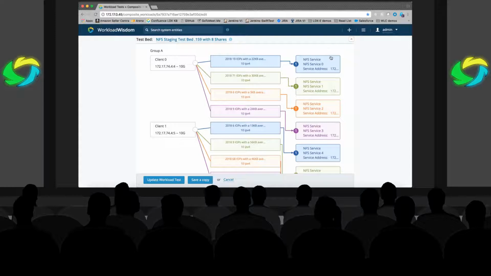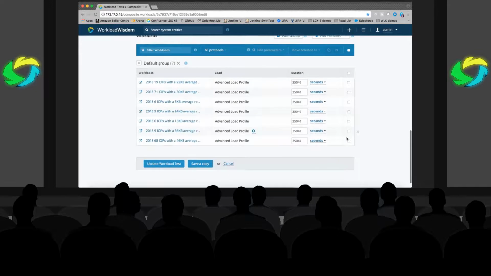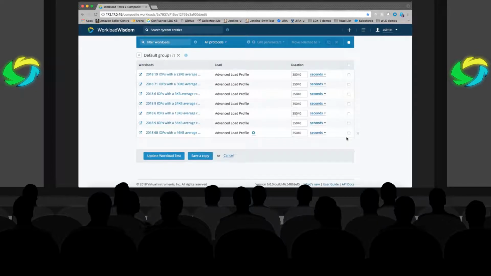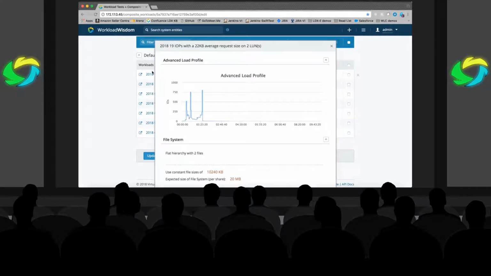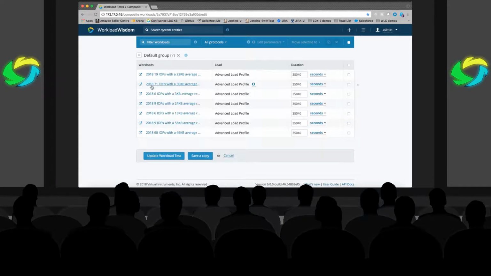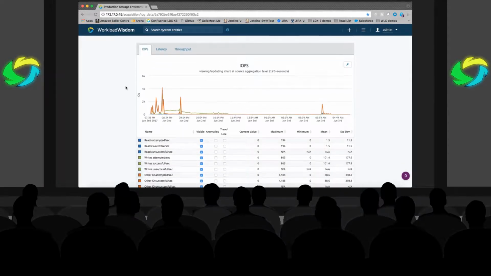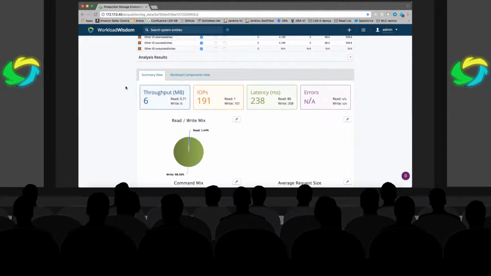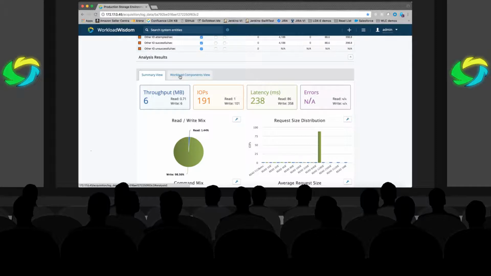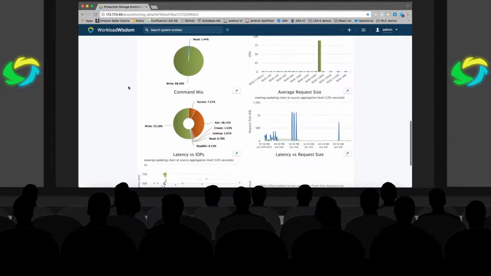Visually, you can see each workload in file system share to conduct your scenarios with. You will have different individual workload characteristics and profiles to use for comprehensive testing. This is the resulting composite workload model that's created for the production workload data. As you can see, each of these can carry slightly different workload characteristics based on what is being observed in your own production network. Workload Wisdom can also create a summarized workload model as opposed to the composite workload model from the same production workload data.